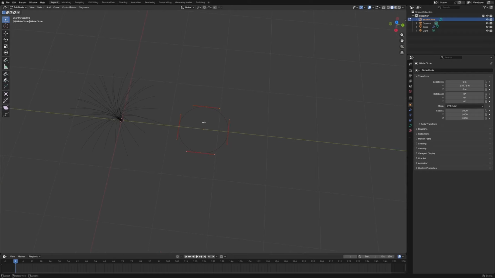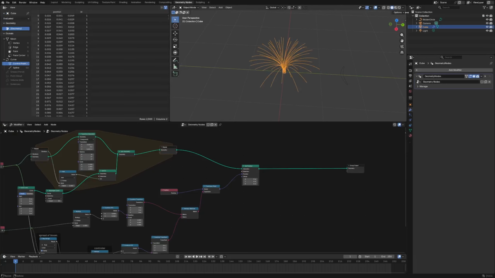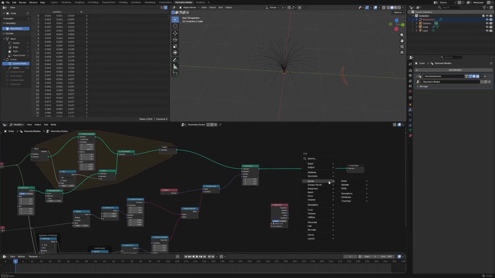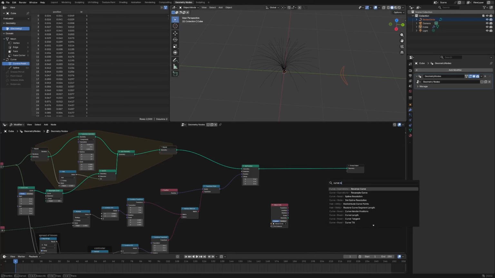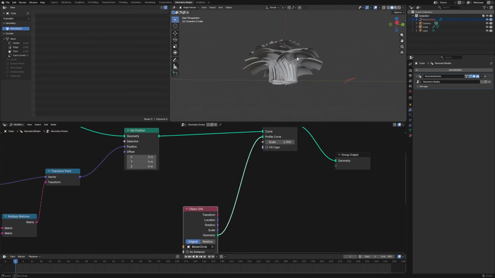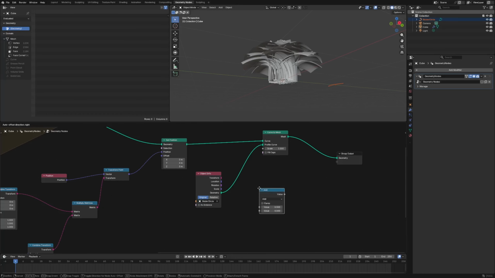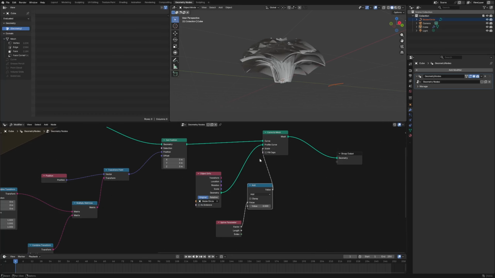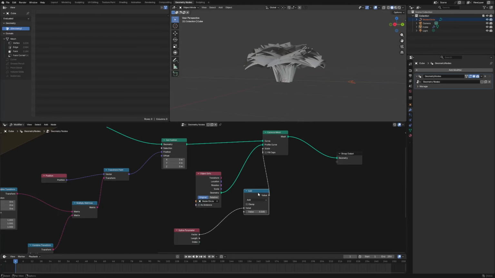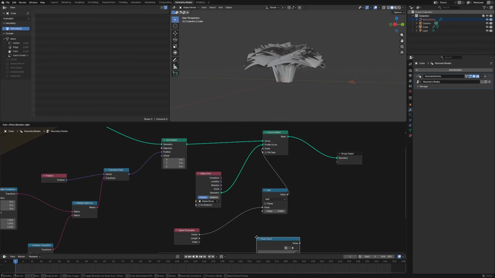Let's just go. I'm just gonna make it look like it's done. Let's scale it in. Cool, so we have our reference curve right here. We're gonna do a curve to mesh, and we're gonna use this guy. Nice. And then we're going to use a math node with a spline parameter. We're going to use the fact that it's going in. Nice. And then we're going to use a float curve.